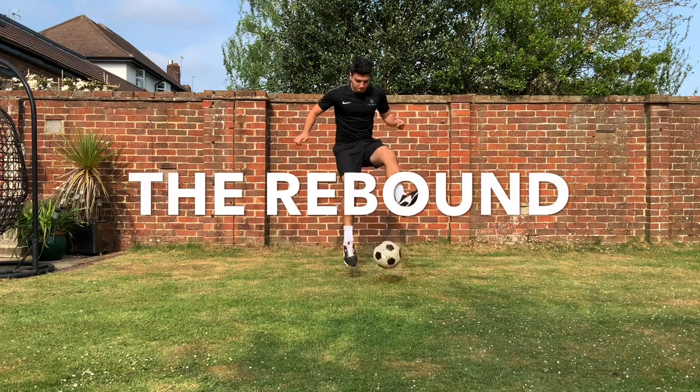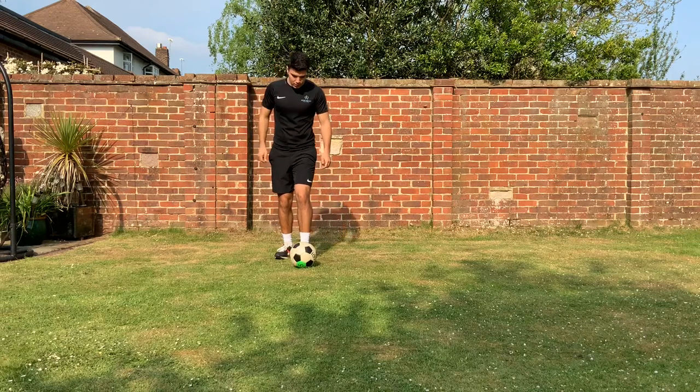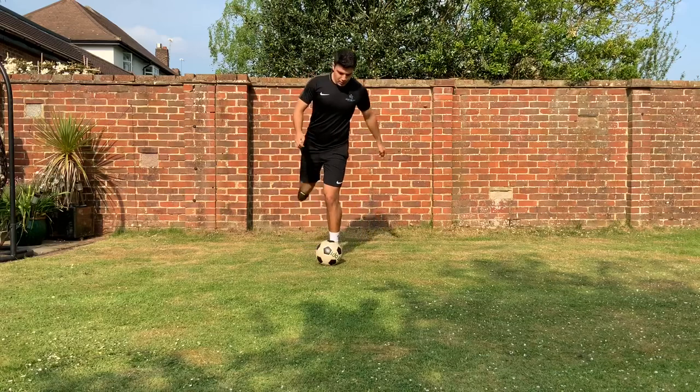Hello guys, today we'll be teaching you a new flick up, and this flick up is called the rebound. It's called the rebound because as you flick the ball up, you volley it back down into the floor to rebound it into the air, as you can hear now.